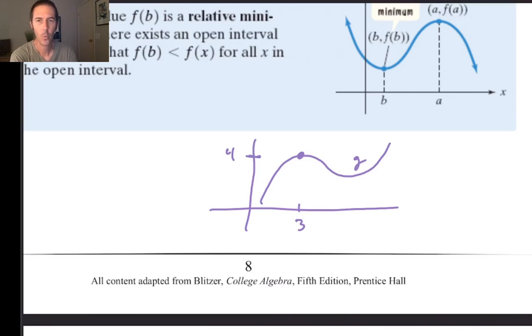When we ask what is the maximum, what is the minimum, we're really asking you for a y value. So take special note of that, please. The follow-up question to that would be, when does the relative max occur? The answer to when would be answered in this case with the number 3. That's the input value that leads to that relative max.